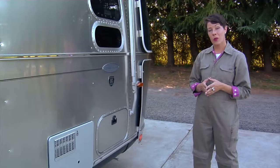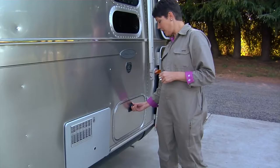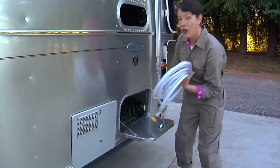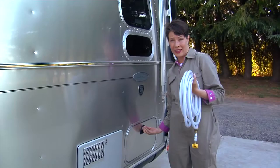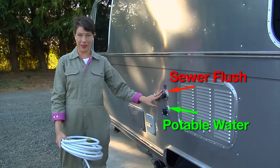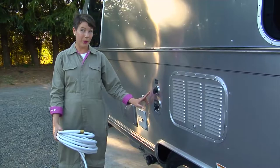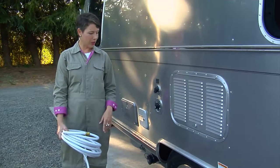We're back to the cubby that has all the hoses and cords. The next part of the hookup is attaching the hose for potable water — water that's safe to drink that you'll be using in your kitchen. I keep this outside in the external cubby. My hoses are color-coded so I know the white one is for kitchen water, so I won't confuse it with the hose I use for the sewer flush line. The sewer is on the top and the drinking potable water is on the bottom — it's clearly marked, but always double check.